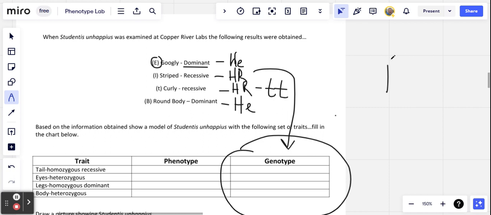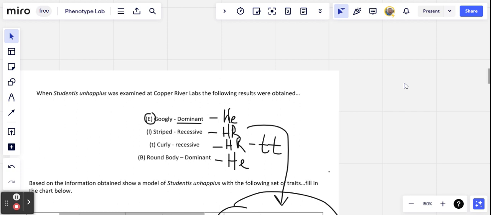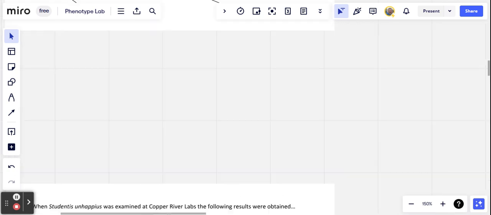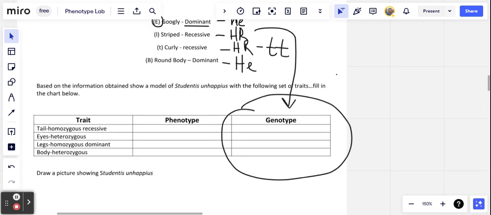We're going to do some probability stuff as well, because there's a way we can figure out the possibility of all these traits occurring together. That's kind of our next exercise, a dihybrid cross. And we don't have to necessarily do as much work. It's a little bit easier. But here we're just practicing Punnett squares. So let me know if you have any questions.